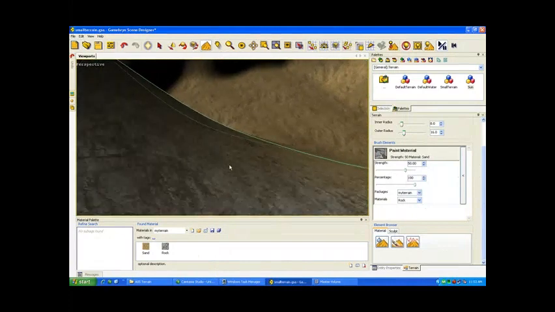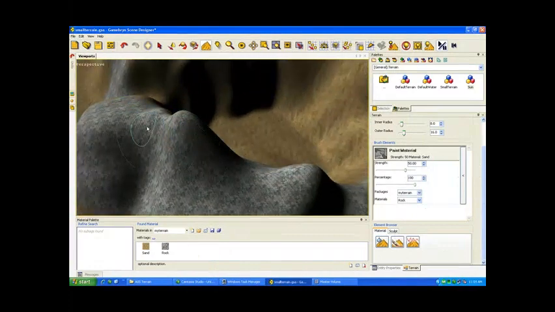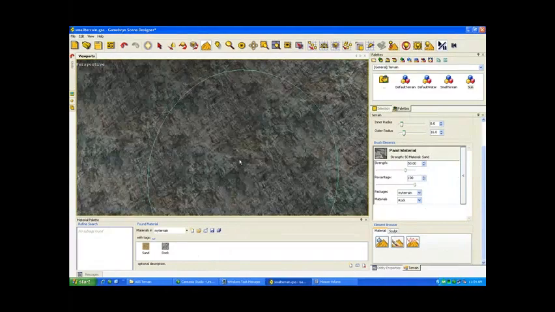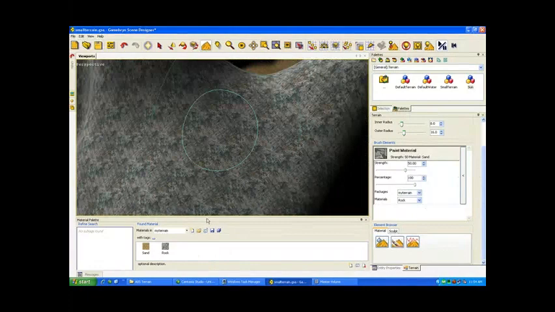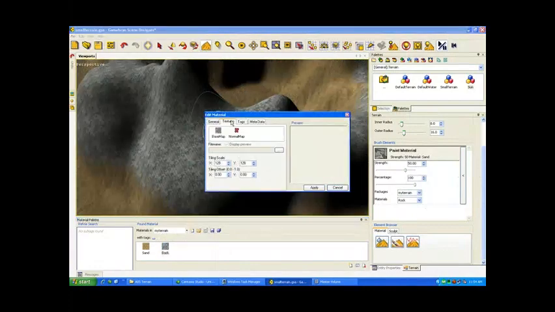Note your materials blend together. Unfortunately, it looks a little bad because again it was repeated. Our rock is repeated quite a bit. So let's go back and edit our rock material, remember in our Textures tab, and change that to 16 in both the X and Y, or U and V, direction.